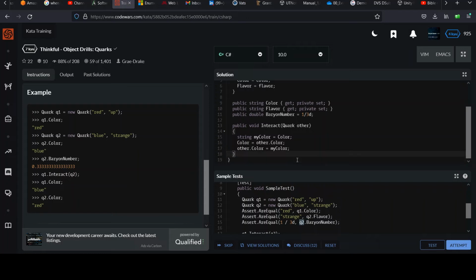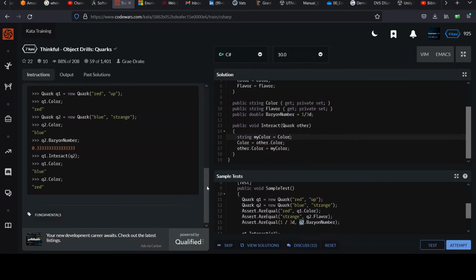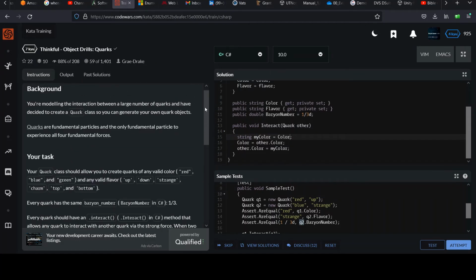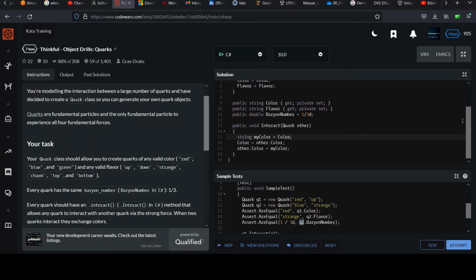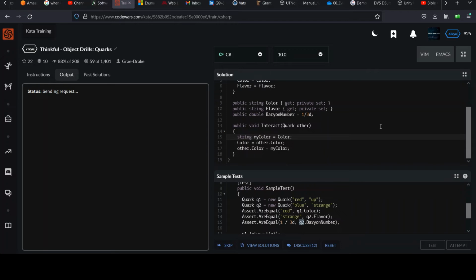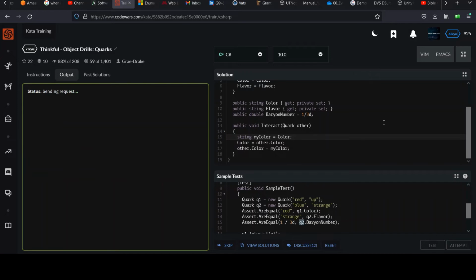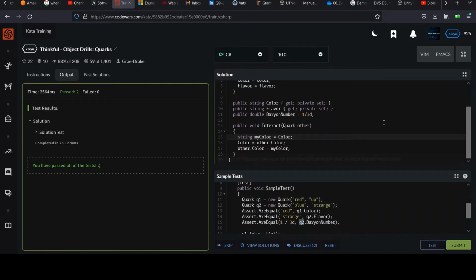So I think that's all there is to it. Let me see what else we have. I think those were all the details. Let's go ahead and run it. We'll find out quickly if we did something wrong. Green, good. Okay, good, we're clear. I'll show you a couple things just to demonstrate.